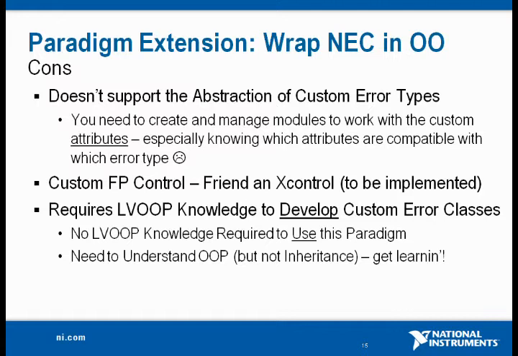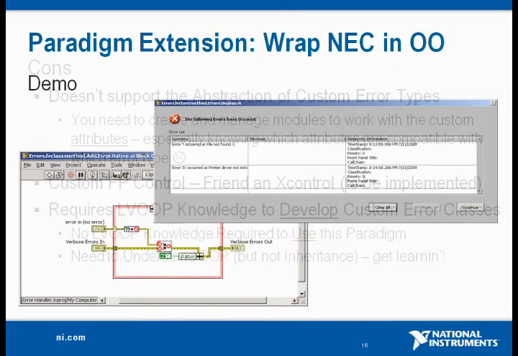So you can now have, let me step back a little bit. With the native error cluster, you can just put the cluster down on the front panel, run the VI, and see the error data in there. With this paradigm, until X controls could be friended to classes, all you saw was that this is an object, so you couldn't actually see the data that was in it, or interact with it. This paradigm requires some LabVIEW knowledge to develop custom error classes, but you don't need any of that knowledge to use the paradigm. You need to understand LabVIEW to create the classes, but you don't need to understand inheritance. So get learned. Okay, I'm going to do a quick demo.